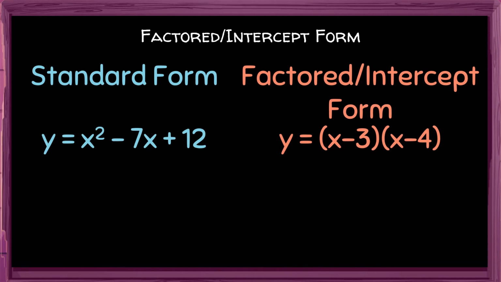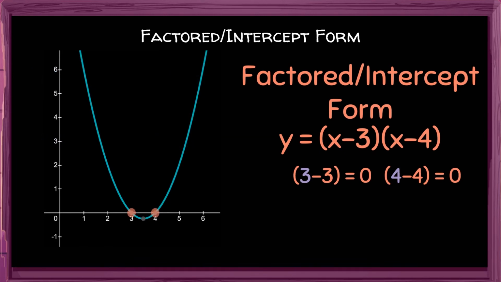And these factors show us where the x-intercepts of the parabola are. All we have to do is figure out what number we can plug into each factor to give us 0, and that number will be an x-intercept. In this case, if we plug in 3 to the first factor, we get 0, or if we plug in 4 to the second factor, we get 0. So those are our x-intercepts. Our parabola touches the x-axis at those 2 points, positive 3 and positive 4. Intercept form made it pretty easy to solve this quadratic equation in exactly the way we said we need to solve it for our upcoming lessons, by finding those 0 points, those x-intercepts.